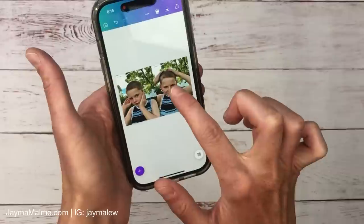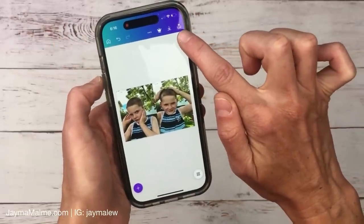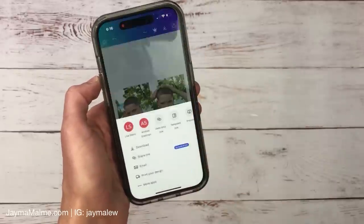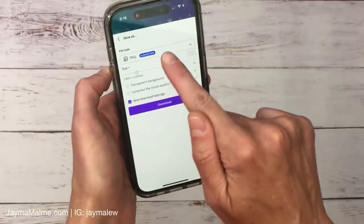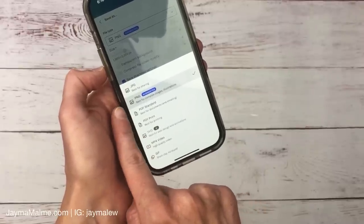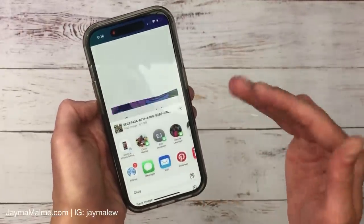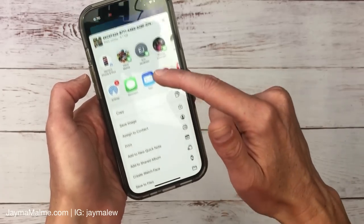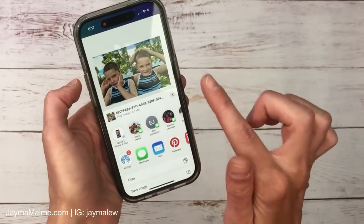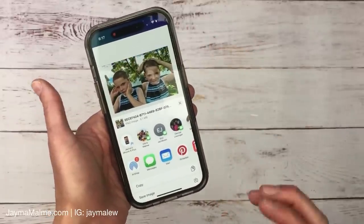He's a little bigger in this photo, which is fine. Now go to export — that's the box with the arrow pointing up. I like to go through the download option to choose my settings. The suggested format is PNG — you can tap to change it to JPEG if you want. I'll keep it as PNG since it saves slightly larger. Hit Download and wait for it to finish. On Canva you don't have to hit Save Image separately — it saves automatically to your camera roll.